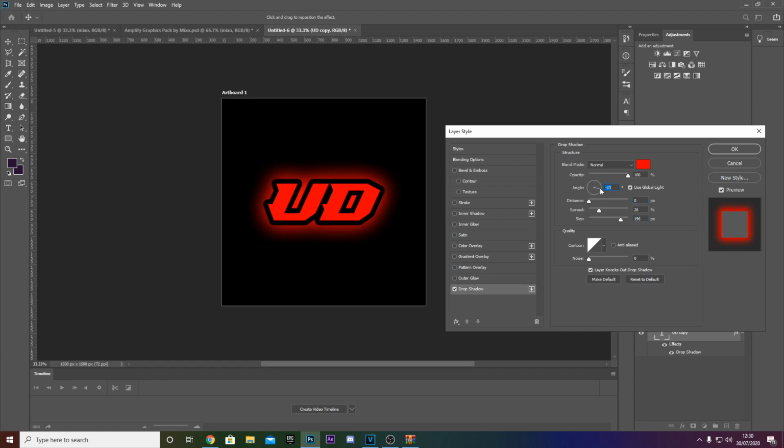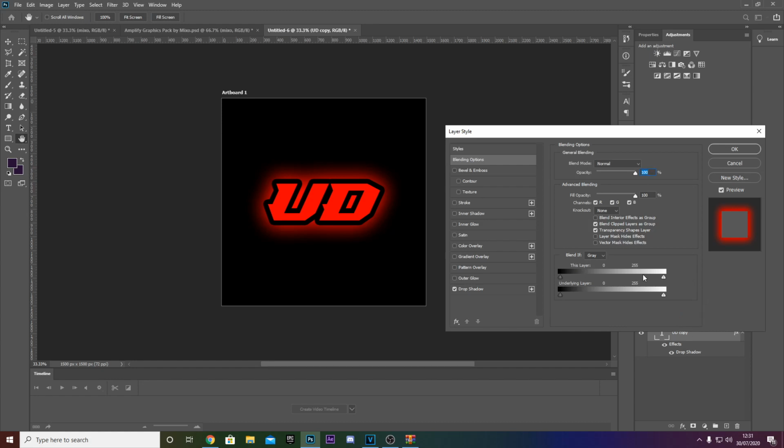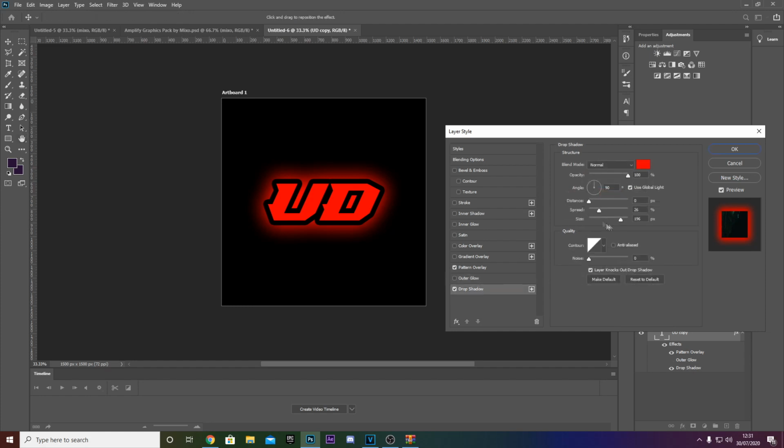You can just mess about with every single image. There is really no difference. Let's put it back onto 90. Well, there is really no difference, but let's just do it anyway. So once you get this effect, you can mess around with everything, whatever you really want. You can make this bigger, you can make the spread bigger, like, oh that looks so good. But you guys, just be yourself, choose whatever you think looks the best for you.